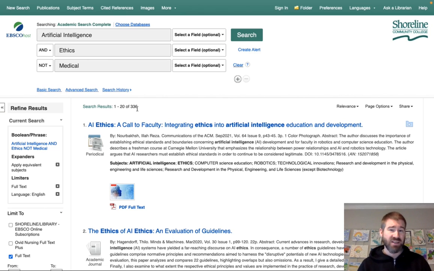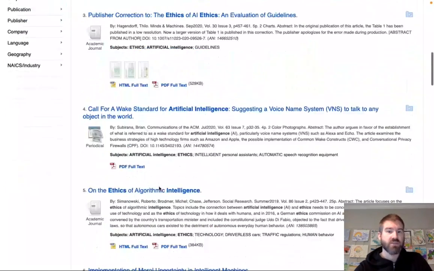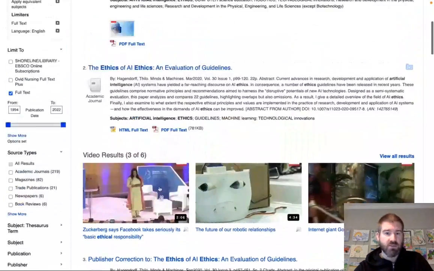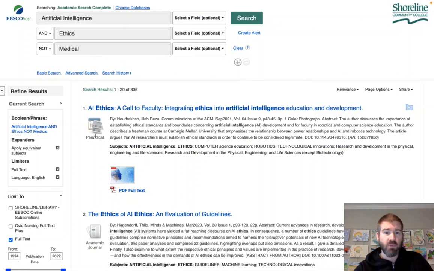That gives me something manageable to skim through, because now that I'm here, I'm going to start scrolling through these titles until something looks like it's in line with what I'm searching for. Now, another little shortcut I'm going to point out is on the side here, you'll see it says periodical, and the second one says academic journal. So if I'm doing a broader search, I can see this one's a popular source and this one's academic. So at least I know kind of where I'm landing.